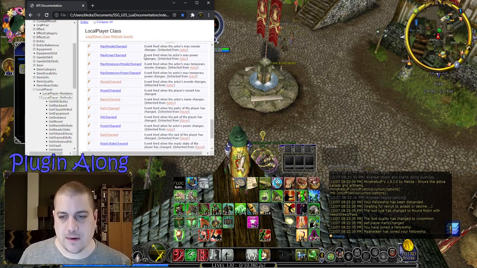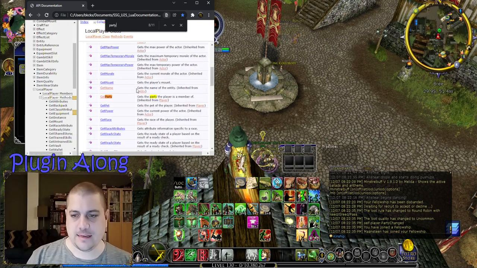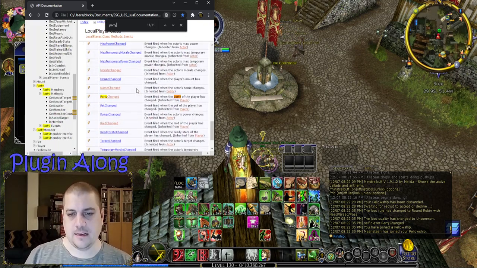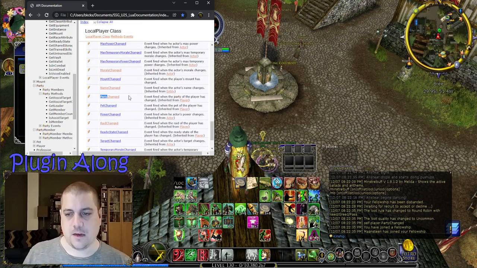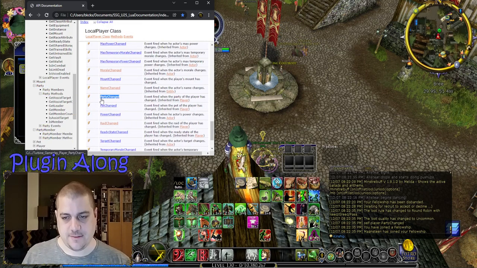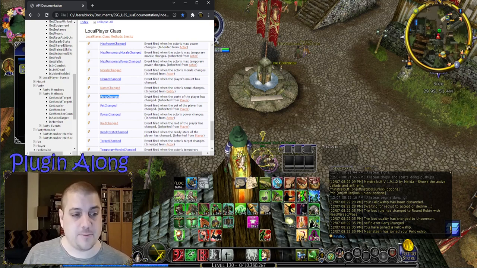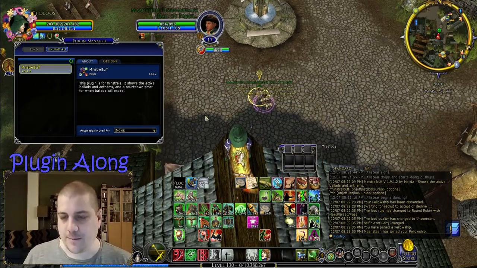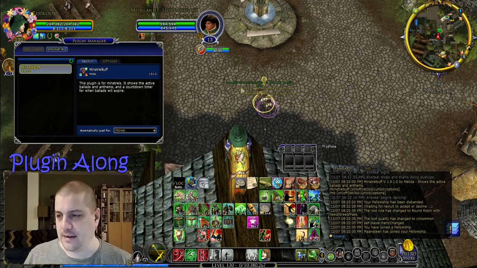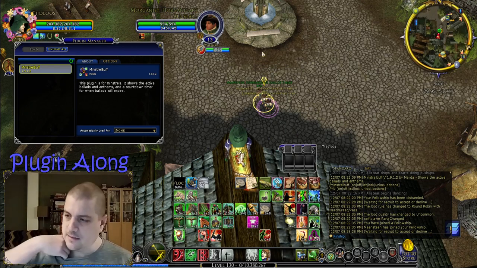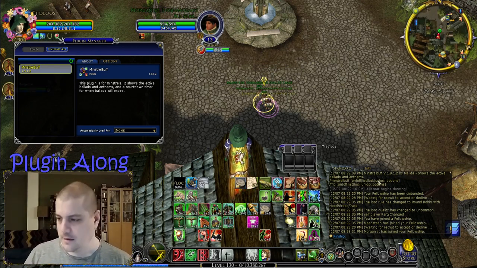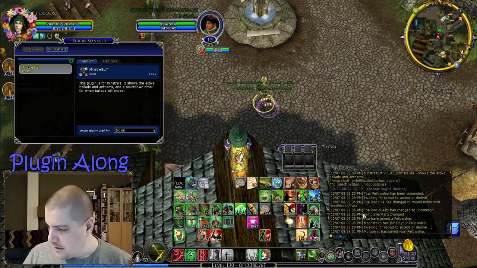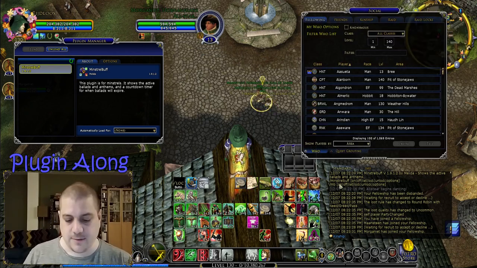Okay, so what else do we have? Anything else with the word party? Get party. Okay, so when party changed is called, we could then use get party to find that party. Okay, that's good. Now what happens if I invite Morganite? Fellowship invite. Okay. Self.party changed has not been called, so that was not a party change.